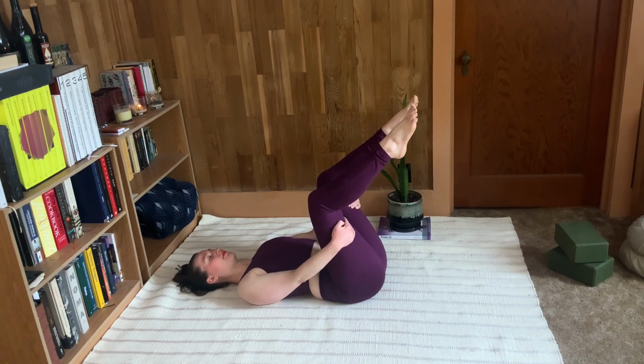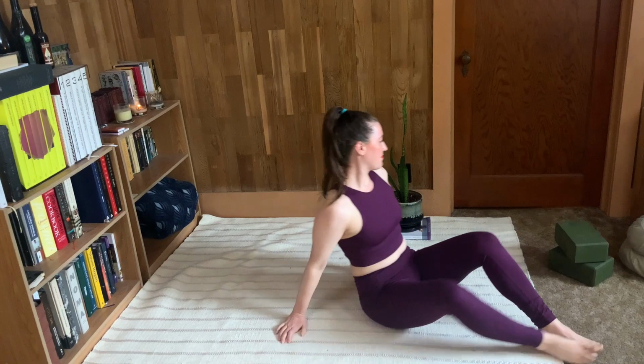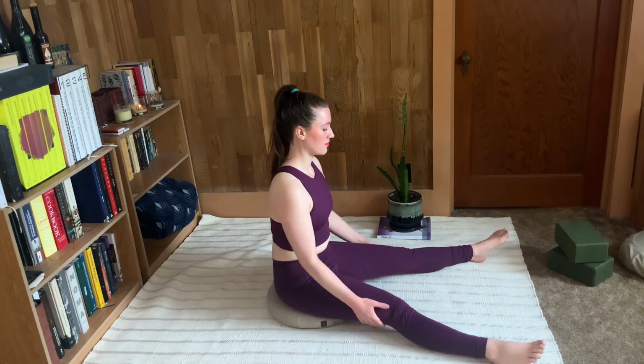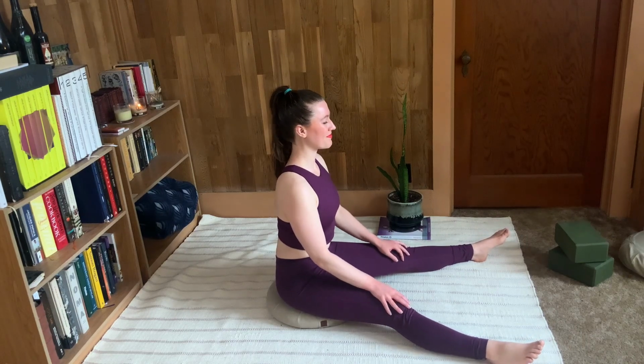And then we're going to roll onto the side one more time to come up to sitting. And if you're feeling tension in the hamstrings or hips, you could sit up on a cushion, pillow, or blanket. Legs will be extended here, and if you're feeling ouchy with straight knees, you could put a little pillow underneath them for support. Finding a comfortable position, legs a little bit wider than hip width.